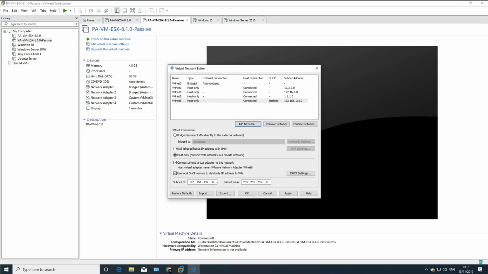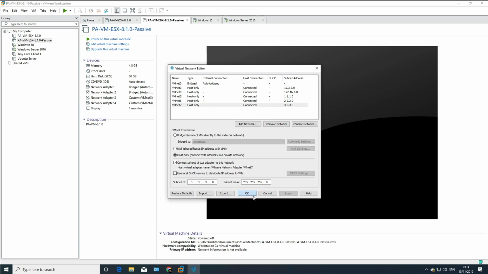And then we can give this another unique IP subnet, and then we can add and turn DHCP off, and then we can add another network, and that is going to be VMnet 7, and again we're going to give it a unique subnet, turn DHCP off, so this is going to be 3.3.0, and then we can apply that. So that gives us the 3 extra interfaces.